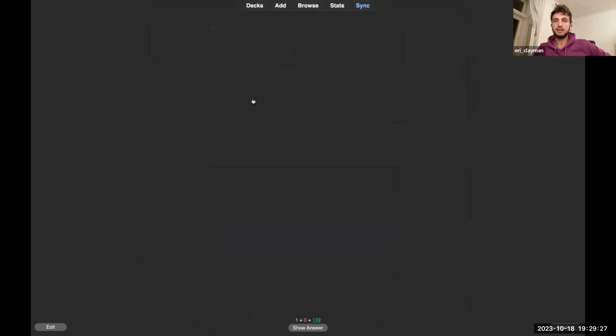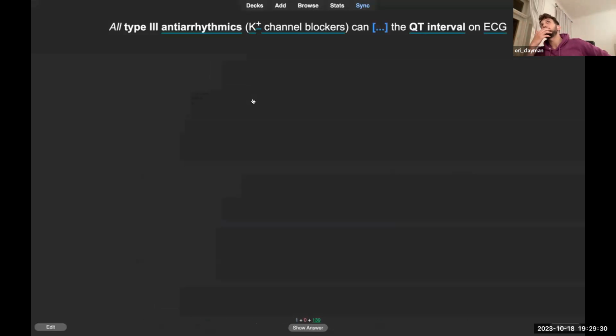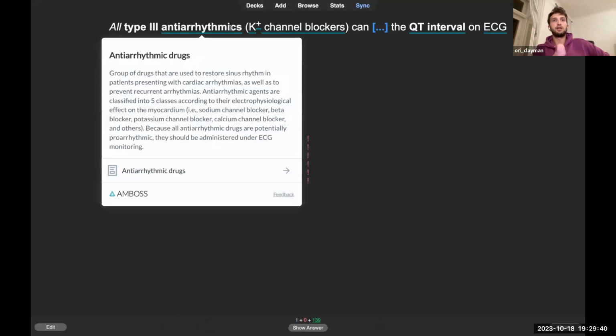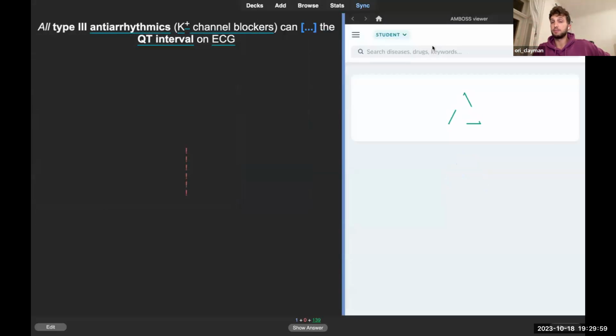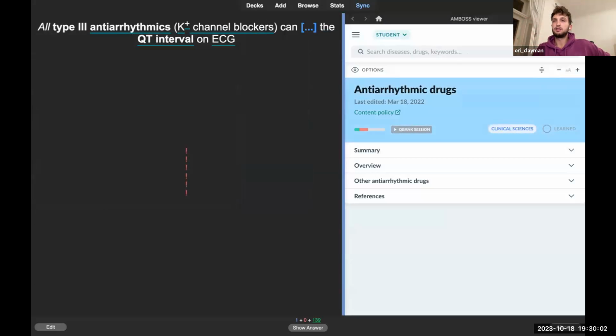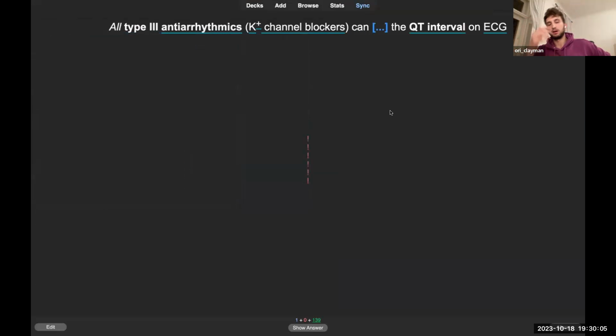Pretty much, the Amboss tool provides a kind of dictionary that's attached to the Anki, where you see the blue highlight here. I can put my cursor over this term, and I'll have the specific Amboss index for that term. It does it automatically, I don't have to do it. You can also write whatever you want in your specific cards, and it'll show up as well. If I want to read more about it, I right-click that, and I have this Amboss viewer, and it just opens it up automatically.